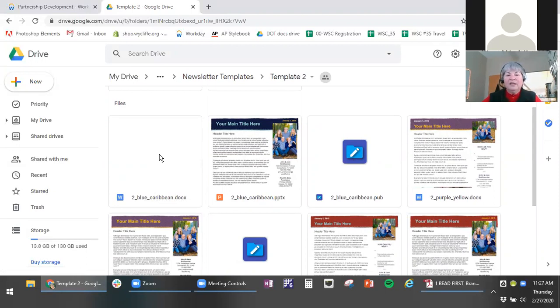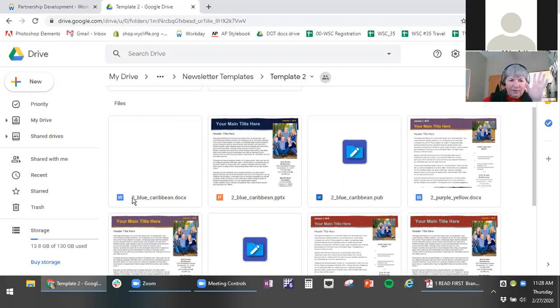I can tell you that inside Google Drive, the previews that you're seeing right here, the little grids, sometimes the previews look really, really squirrely. So don't be afraid of that. When you open the document, it's going to open in the way you want it to. For instance, you can see it doesn't know what to do with Publisher, how to preview that. Sometimes the Word things, they're all skewed as to where they're laid out on the page in the preview, but not in the template itself.